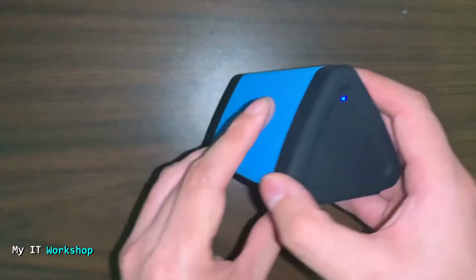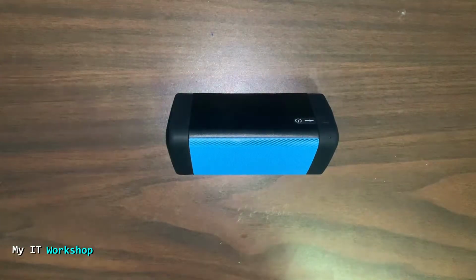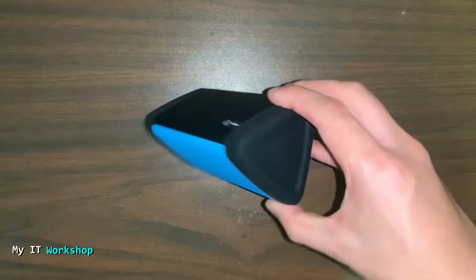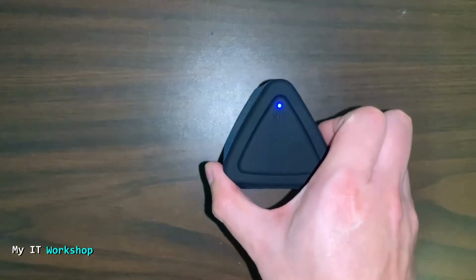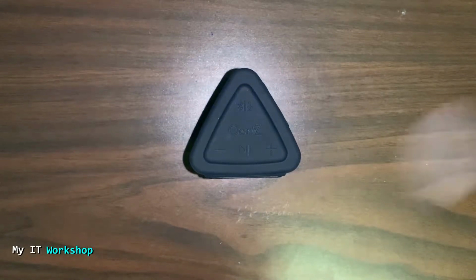And that blinking light means it's ready to be paired. Okay, so what we're going to do now, I'm going to put it that way so you can see it better. And now I'm going to use my tablet. You can use a cell phone, you can use anything. But in my case, I'm going to use a tablet.